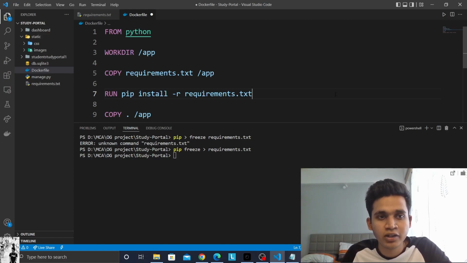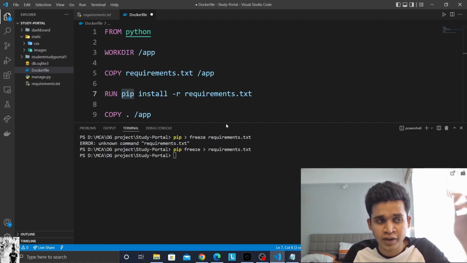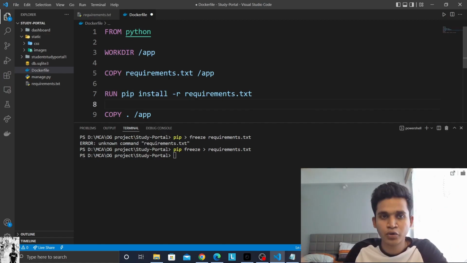Okay, so we are done with the copy. Now this line means we run pip install, passing the -r flag and the requirements.txt file. So what does it mean? pip is the package manager for Python. Wherever you want to install any Python libraries, anything related to Python, we use pip. When you install Python, pip gets installed with it.